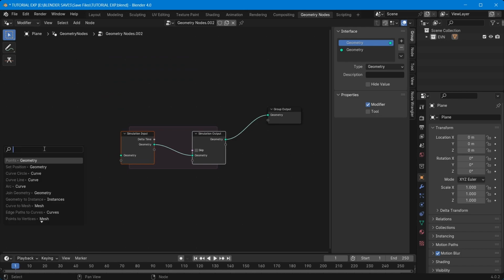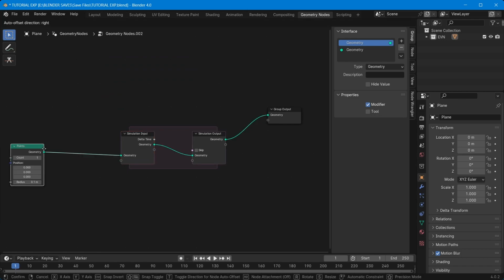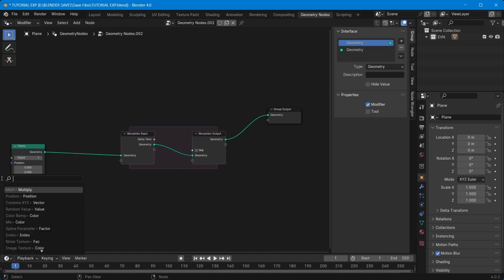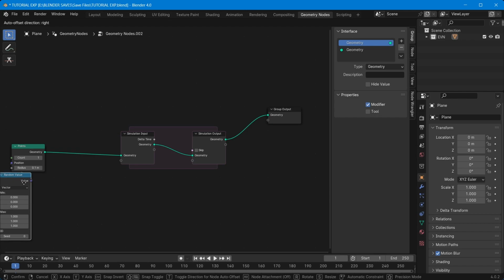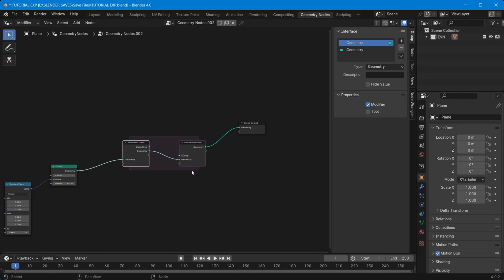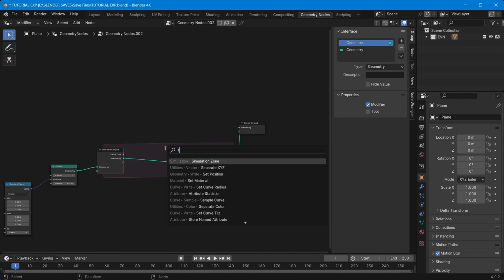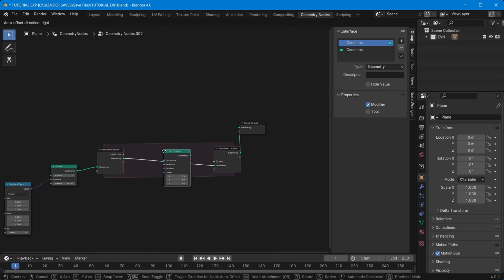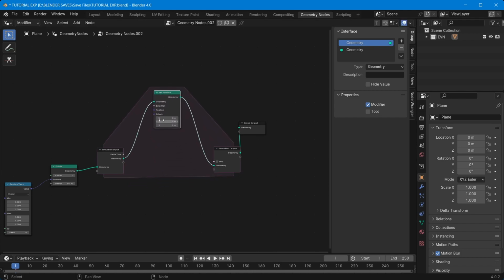We give it a point geometry and set its position to a random value, and in this simulation zone we need to set position, right here.